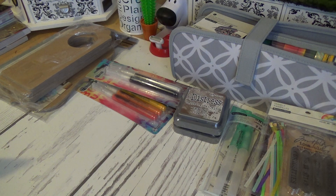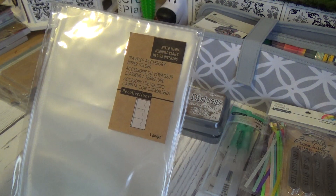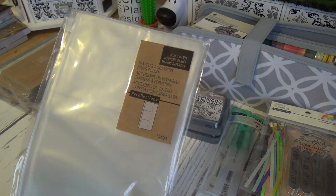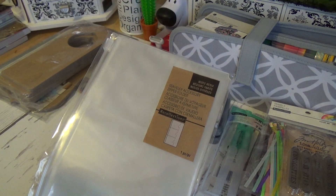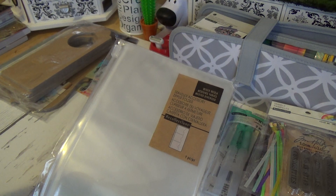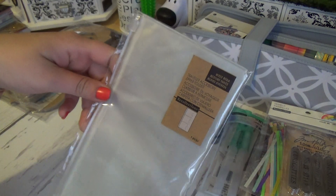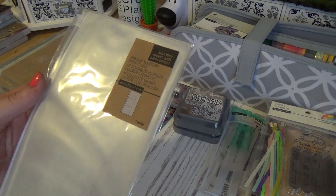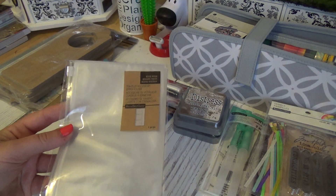Then you'll find out why I got this later. This is also in mixed media. They got a whole bunch of traveler's notebooks and they're gorgeous. Like I thought about the peach one that they have — it's like a peachy pink distressed looking one. They're $9.99, which is a fabulous score for everything you get. And all the accessories that go along with them are $3.99. But I didn't need the little sticky things and I definitely don't need any more notebooks because I've lately been making my own. This is the zipper pouch and you'll see why I got it when I do my Joanne's haul.